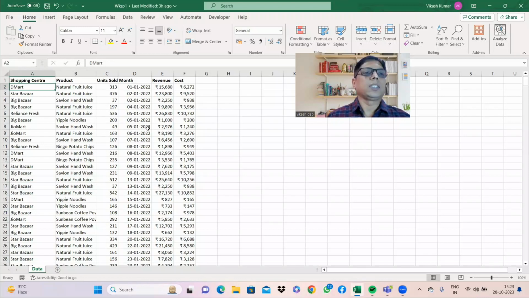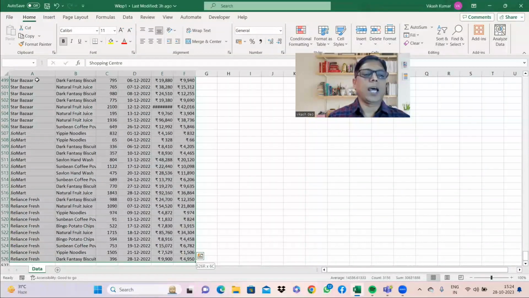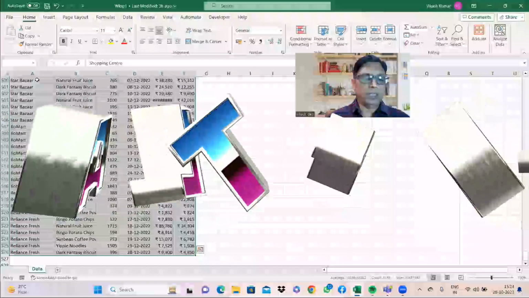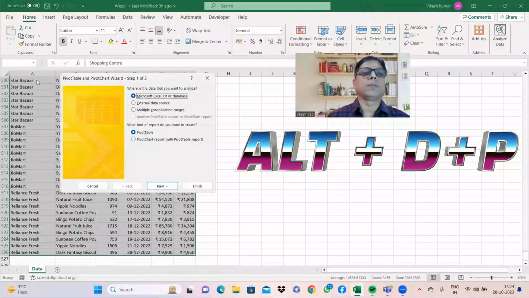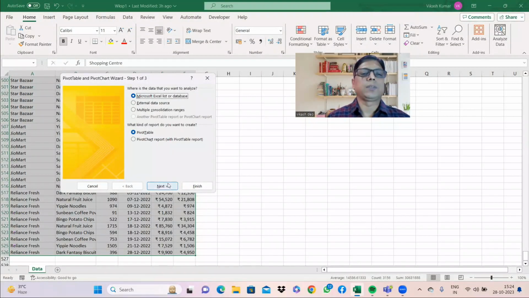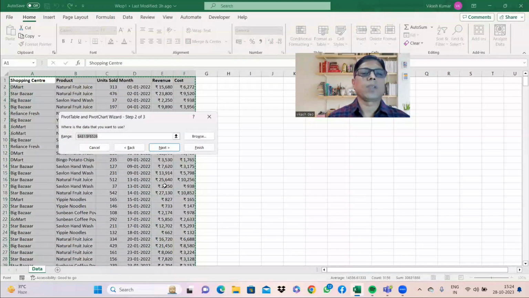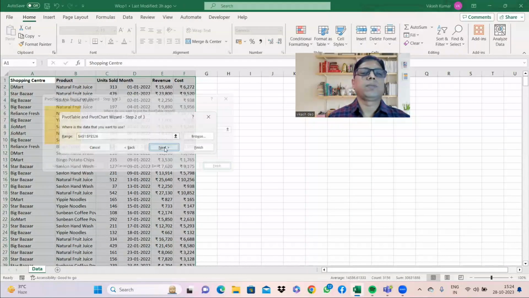There are two methods. One is that you can directly select this entire data, from first to last. The shortcut is Alt D P, and then you can click next, then next.